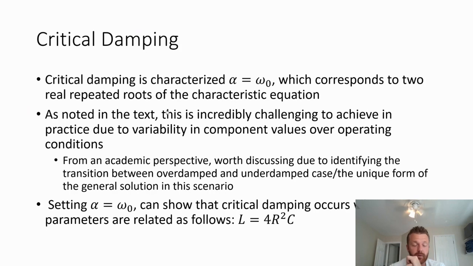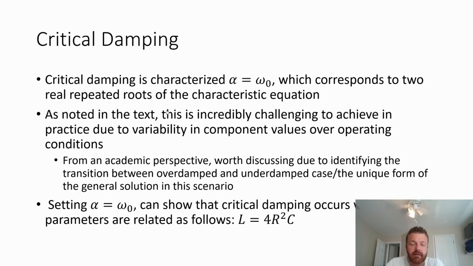However, since this is a second order equation, it would need to satisfy two individual initial conditions. So what you have is an overdetermined system there, and the book does a nice job of showing how it results in a contradiction if you continue to assume the sum of two exponential forms. So what we'll see is that the general solution for a critically damped circuit has a different form. It has an additional factor of t, as those of you that have seen differential equations before probably remember.